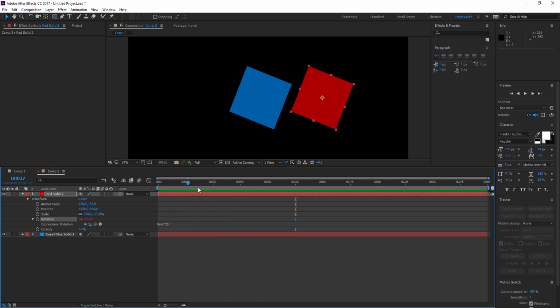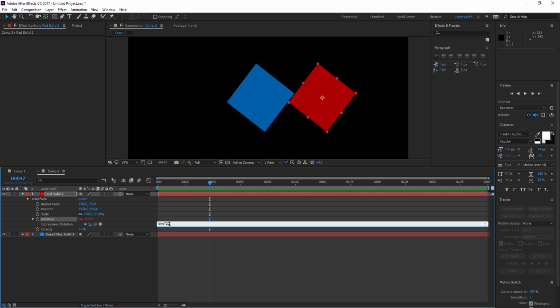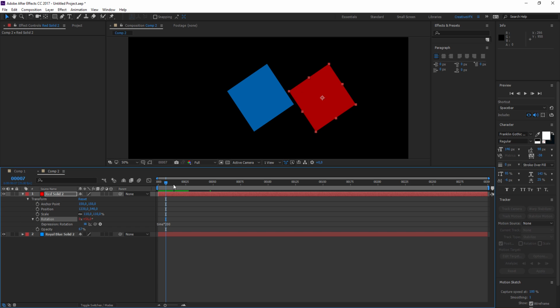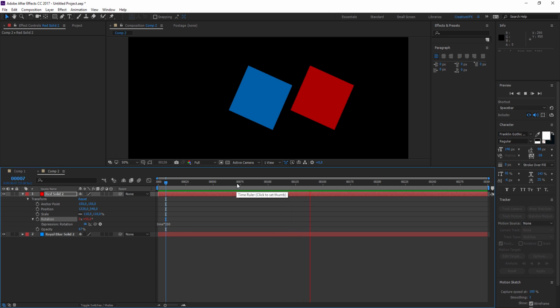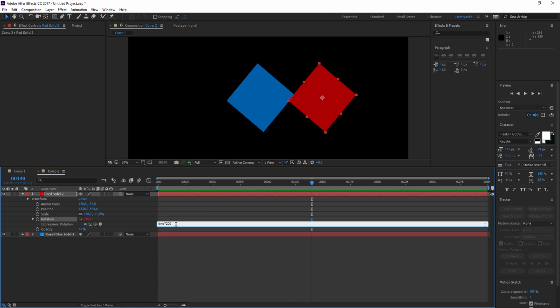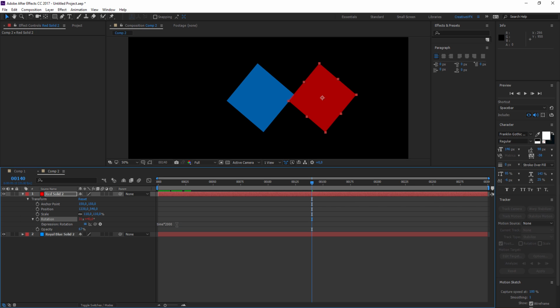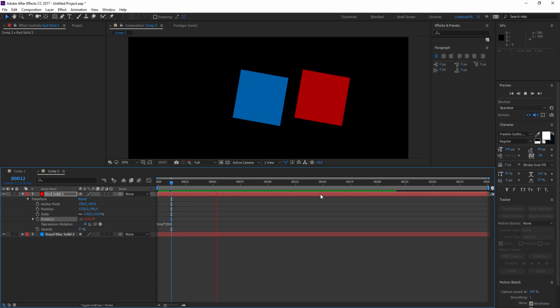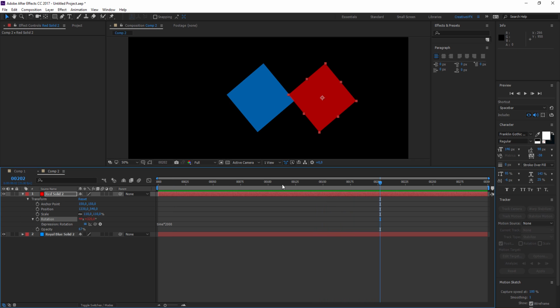Okay. And if it's a little too slow for your taste, then just bump up the value. See that? You can really make some interesting, cool things with the expression, and it can automate everything for you. Let's just go crazy here. 2000, just for the sake of the tutorial. Look how fast it's going to spin now. Cool, right?